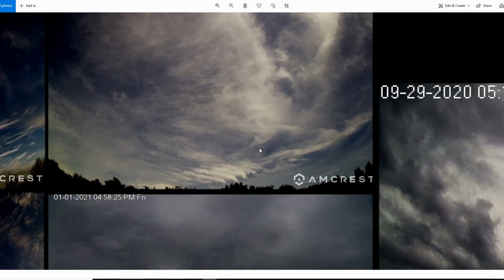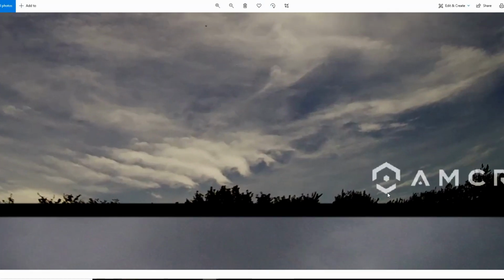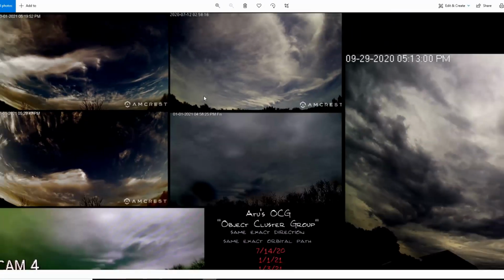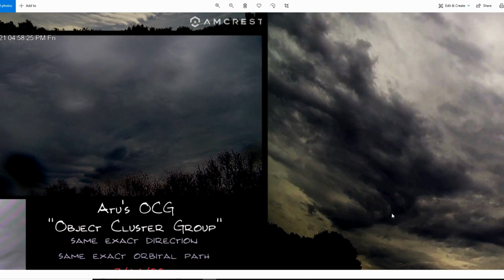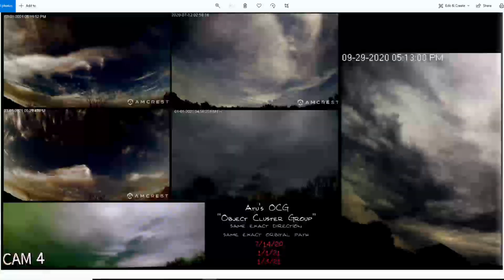This was the really good one. I got the video where basically they start breaking. I mean, you can tell that there's objects. They're all on the line. They start breaking through the cloud, pushing it, displacing it. It's one of the best videos that I got of these things coming in. Here it is again, a different year, same objects coming in. So that's a recorded, repeating, passing event right there.